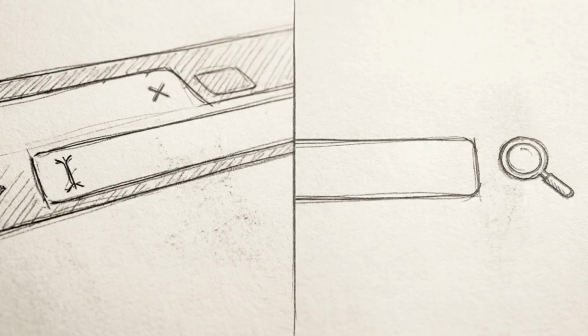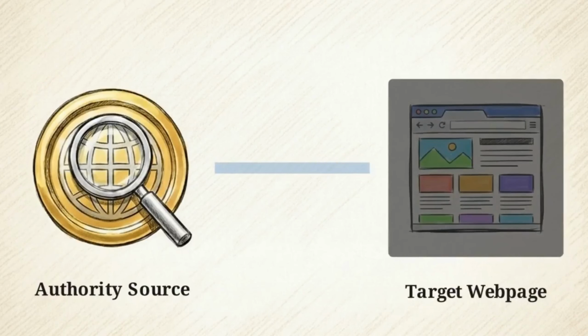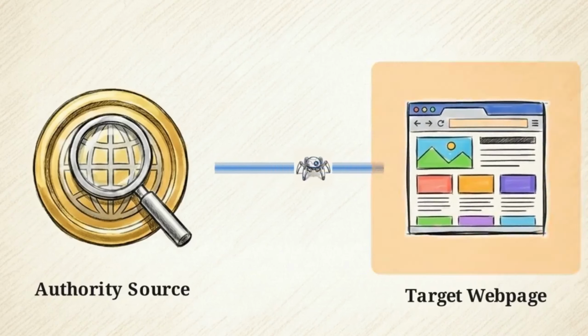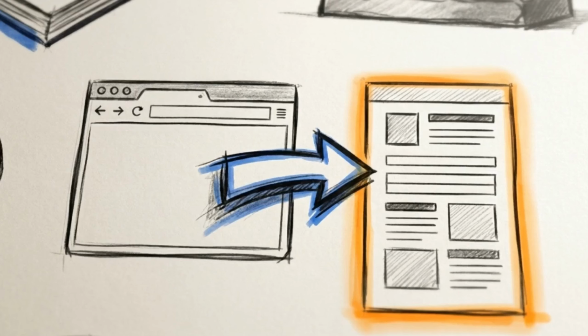To utilize this platform for your own site, you only need to have two components ready: a live URL for the page you want to promote and a specific target keyword. Search engines use the established credibility of high-authority sites to discover and vet new content. By placing a link on a platform Google already trusts, you create a path for crawlers to find and index your pages more effectively. The first step is to convert your existing web page into a PDF document.